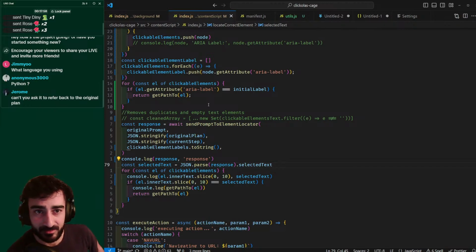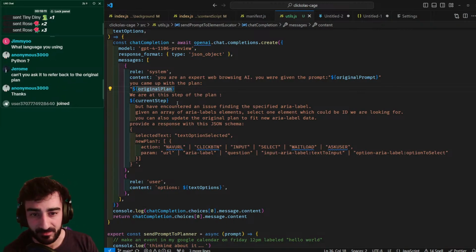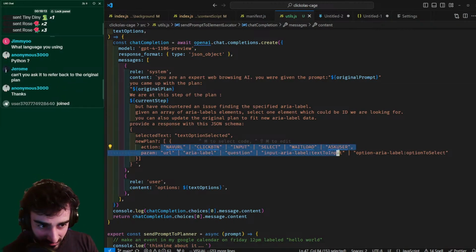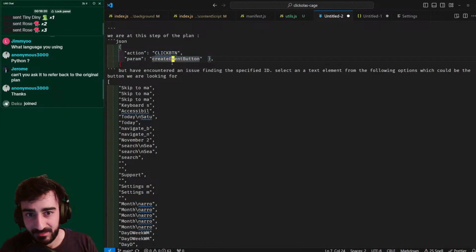Anonymous asked Python? No, this is JavaScript. Jerome asked, can't you ask it to refer back to the original plan? So yeah, you could, because I do pass the original plan, but the thing is, the original plan doesn't give the schema. It just gives the plan. So it will be missing some information.